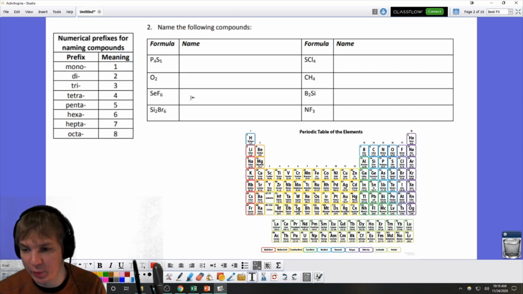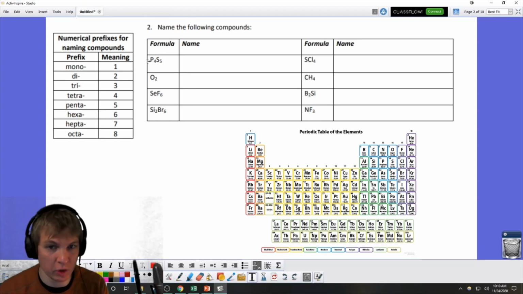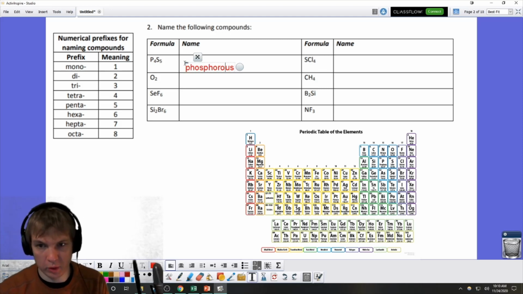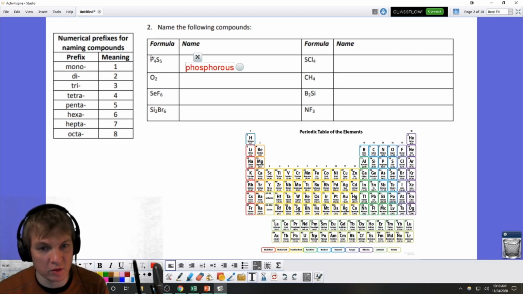So just like what we had with the ionic compounds, we want to leave the first element in the compound just the name of the element. All right, so if we take a look at the formula P4S5, P is the element phosphorus. It's right here on the periodic table. And we're just going to leave it as phosphorus. So I'm going to go ahead and start typing it out. But we want to account for that it has 4 of these. So there's 4 phosphorus. And so we have to include that prefix. The prefix comes before the word. So we're going to leave in the prefix right there. So it's tetraphosphorus.